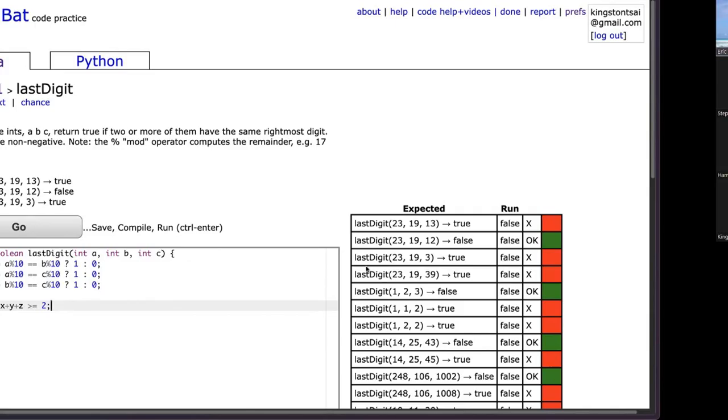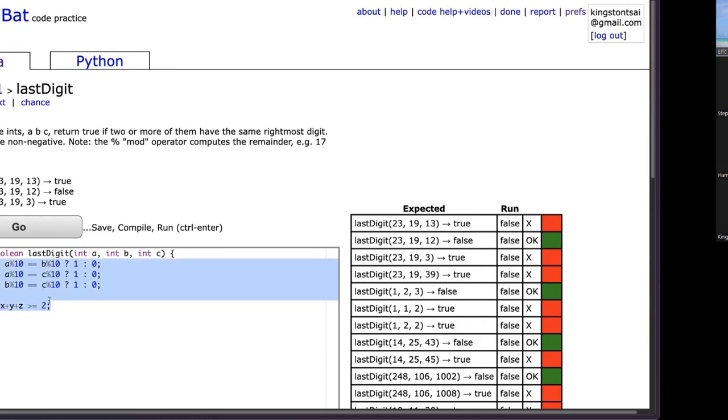You have made it too complicated. Okay, so let's actually do it. Here it says that two or more have the same rightmost digit. That just means that some of them have the same rightmost digit. You actually overinterpret it.